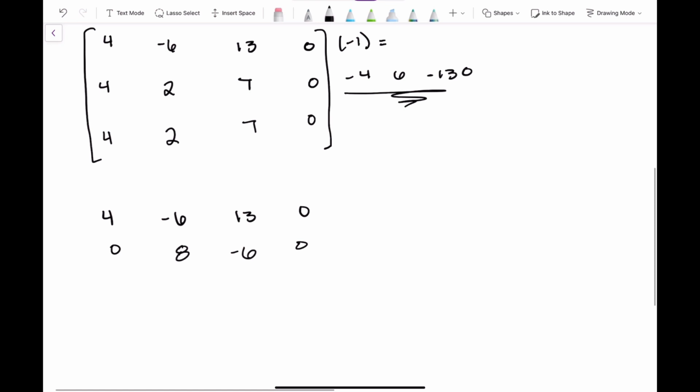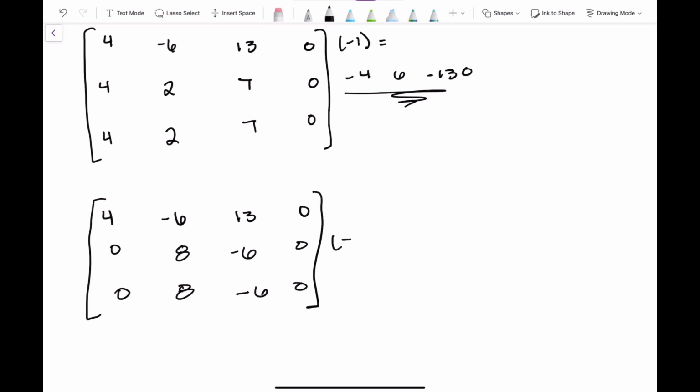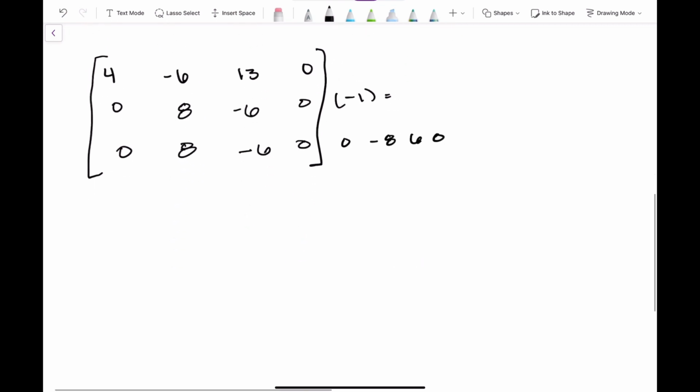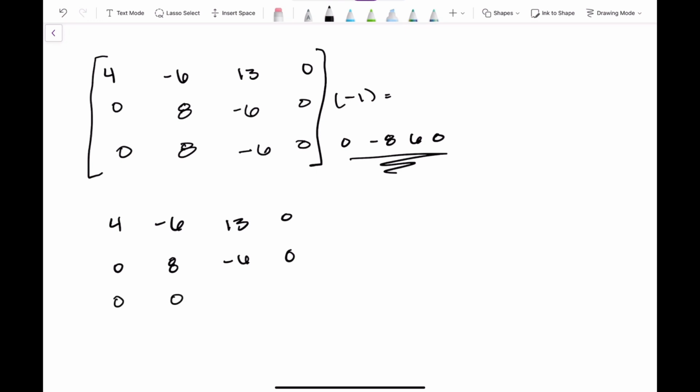And then I'm going to do the same thing for the third row. I'm going to add that new row that I created to the third row. Looks like I get the same thing, okay? So now we have a pivot in the first column. So I'm going to multiply the second row by negative 1, and that is going to equal 0, negative 8, 6, and 0. And then I'm going to write the first two rows of the matrix normally, just what I have in the matrix before. Then for the third row, I'm going to add this new row that I made to the third row that I had, and I'm just going to get all zeros.